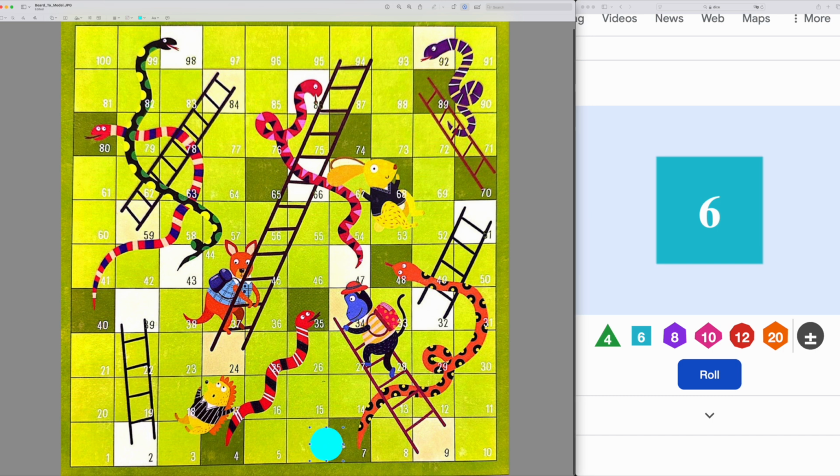During this process, whenever you land on the bottom of a ladder, you move to the top. Whenever you land on the head of a snake, you move to the tail of the snake. As you can notice, in this game, you make no decisions, which means that this game is completely based on luck. We want to find out the probability of winning the game on a specific number of moves.